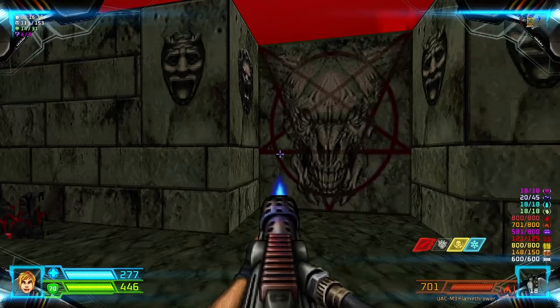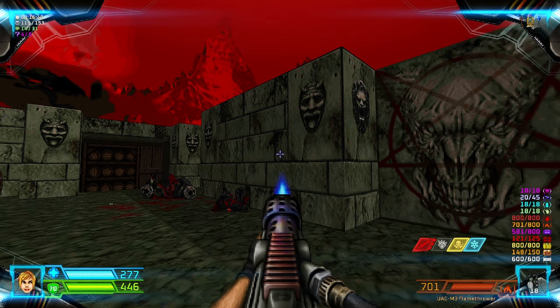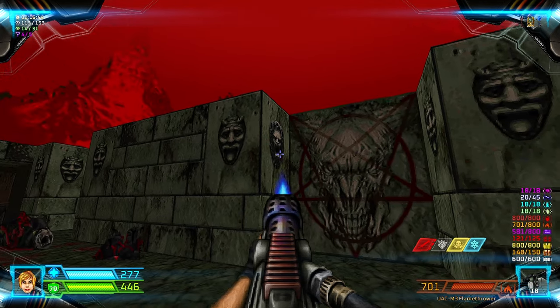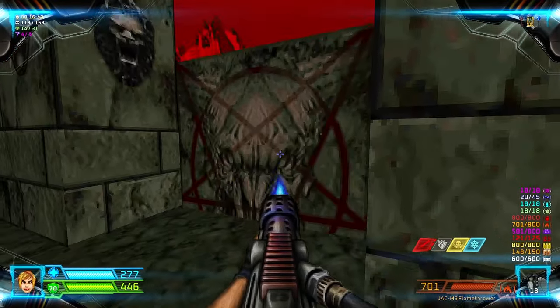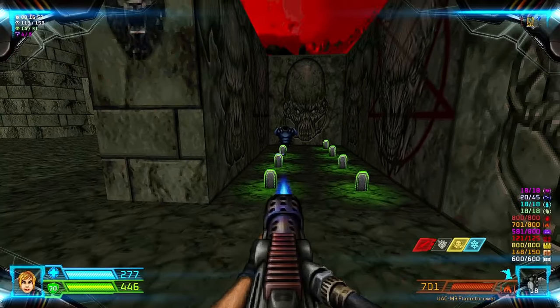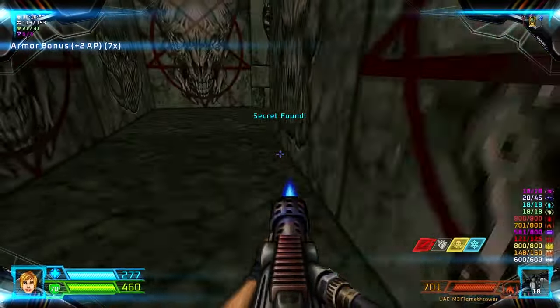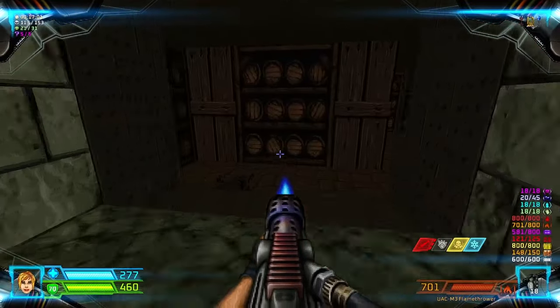Okay, over here in the Baphomet wall, we see some gargoyle faces over here. There's one different. We have a lion switch. So you have to press it to lower this Baphomet wall. And we have your final secret. Armor bonuses and a mega armor. Okay, and then we head to the cellars.